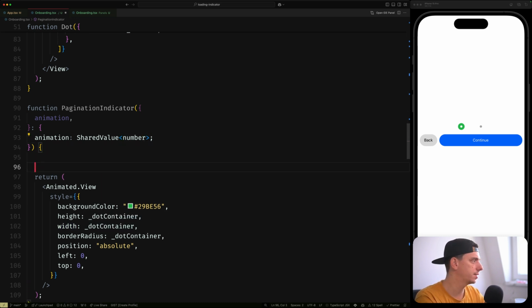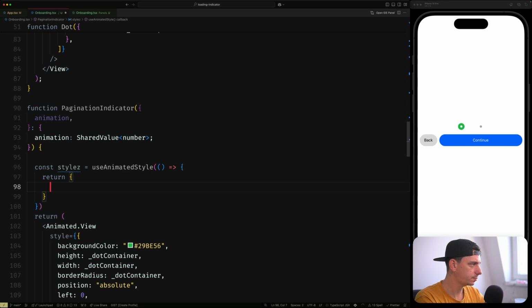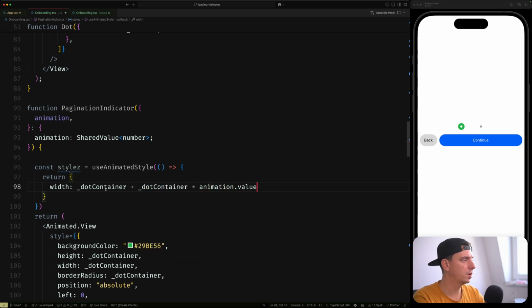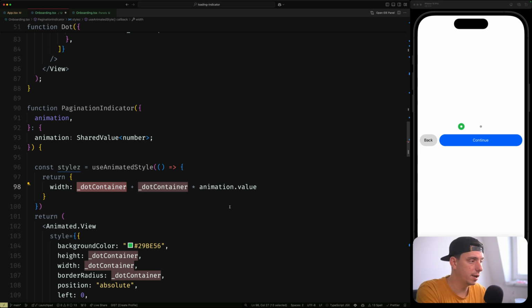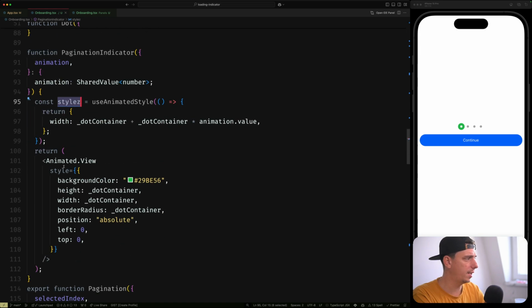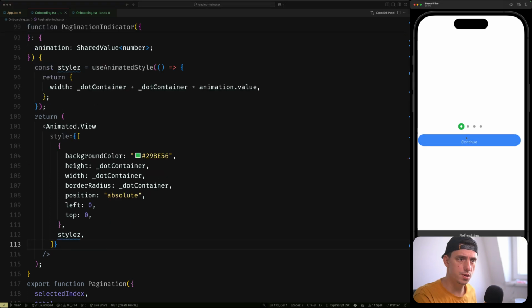So let's create that style now. So const styles to use animated style and return width, which is going to be dotContainer plus dotContainer multiplied by the animation value. So initially we are going to start from dotContainer, and then based on this animation value we are going to increment it by the dotContainer. Apply this style, press refresh.